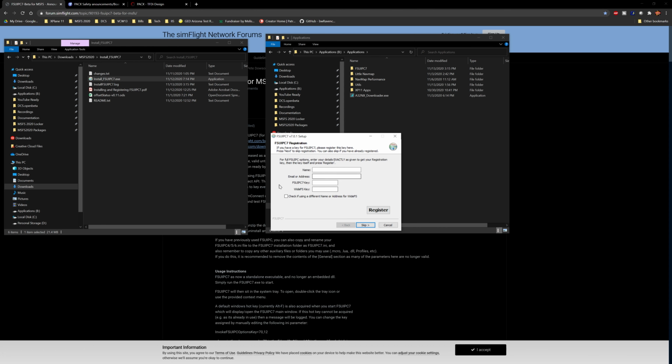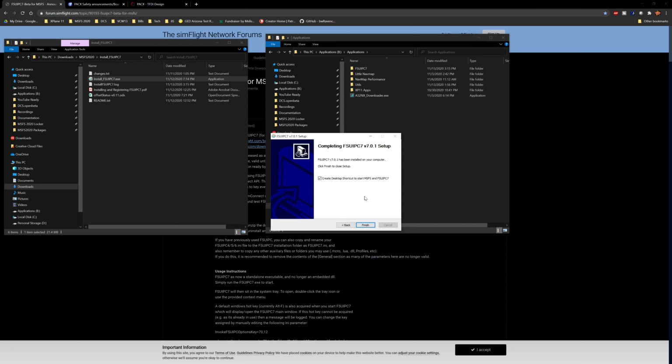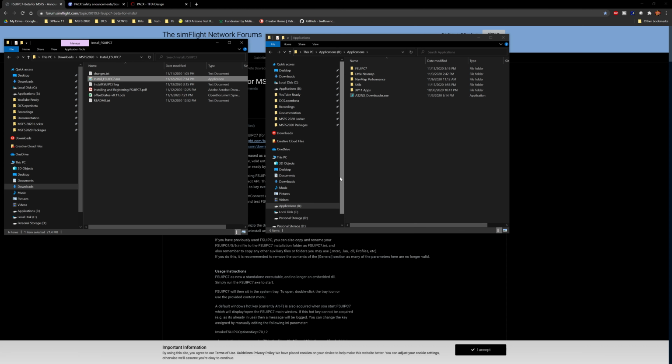And hit install. Now, if you don't have a license key, you can skip this part. So we'll do that. And I'm going to go ahead and let it create a desktop shortcut. We can always delete it later, but for now, we'll let it create it. Okay, now it does come with a guide right here, installing and registering, which walks you through step by step, and even in the guide it tells you it's not required to register it. I believe just some of the features may be deprecated without it, but it appears to work for PACX, which is what we're running it for today.